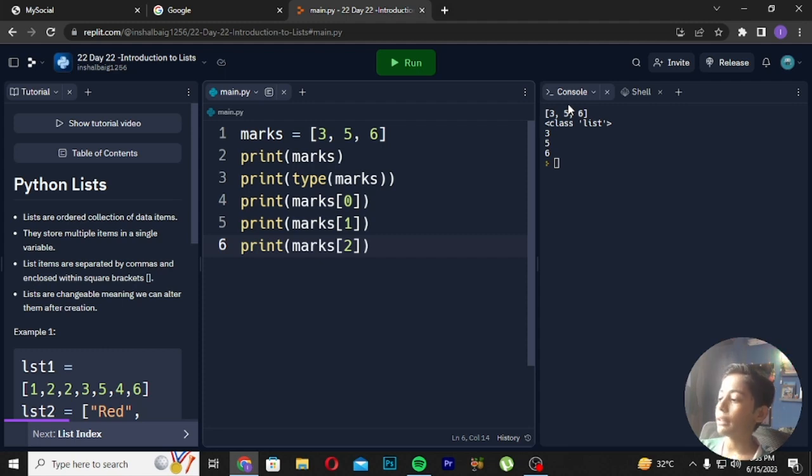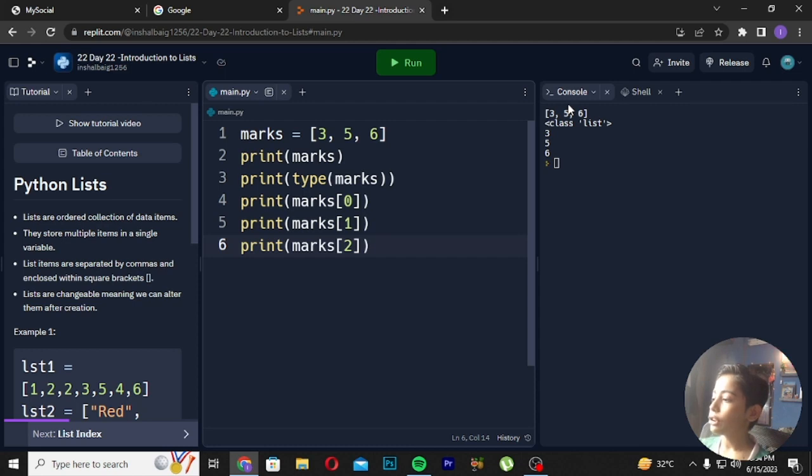A tuple cannot be changed, but a list can. There are some methods for lists, such as the append method, which we can use to add values to a list. This is how you can print a list.